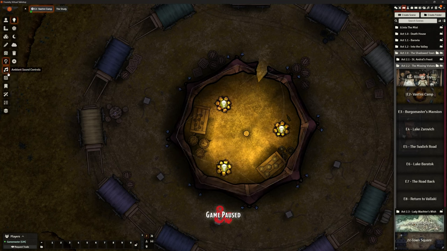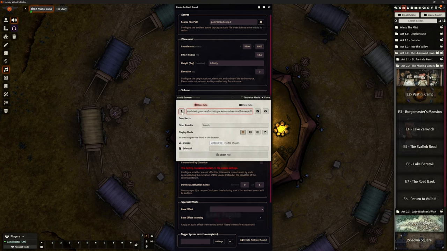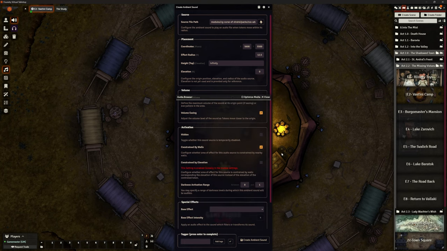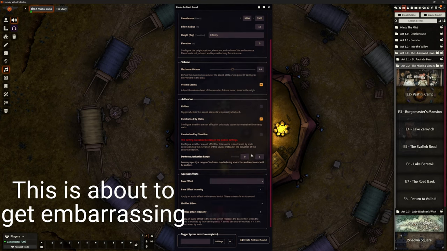Now, of course, what we can do if we want to is add an ambient sound onto here. And if I can remember where I put it, we should have a sounds folder with a crackling campfire. So let's use that. Now, radius of effect, let's make that 15. That should be plenty. We're not going to put the volume up too high. We don't want to deafen people, and we don't need to do anything else here.